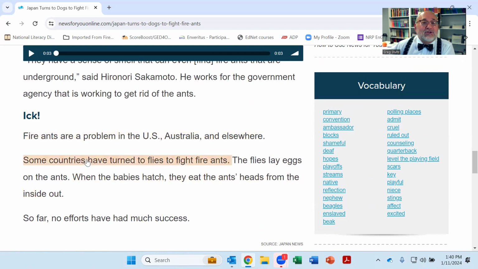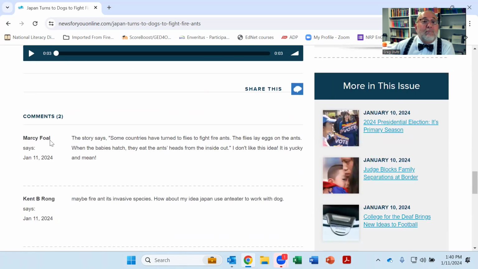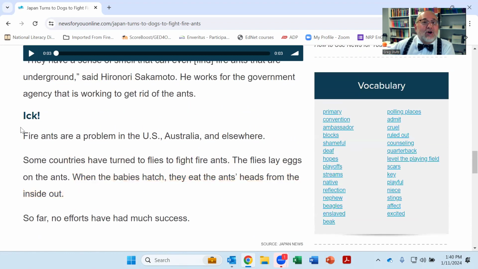Ick, you'll notice that Marcy at the end said, it is yucky and mean. So with English language learners, you could even get into expressions and idioms and things that they may not be familiar with. What does ick mean in this context, in this paragraph?